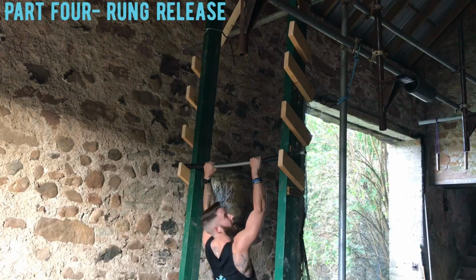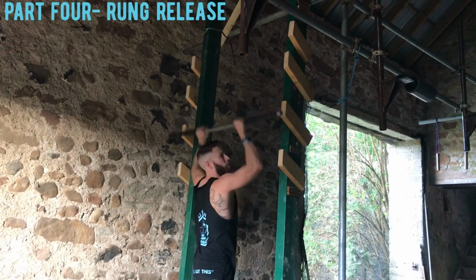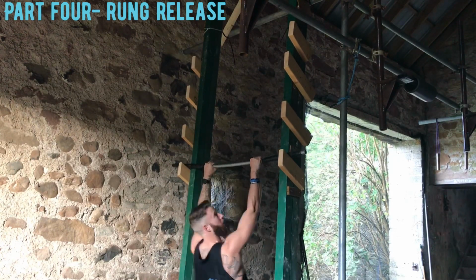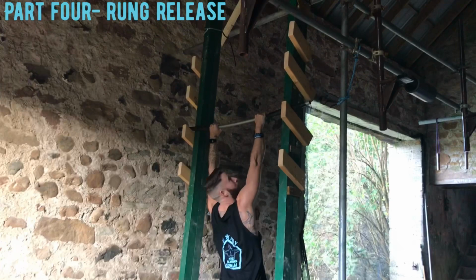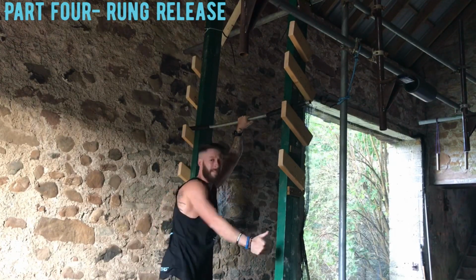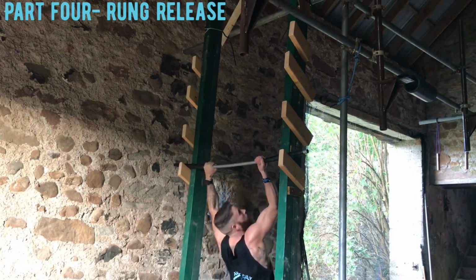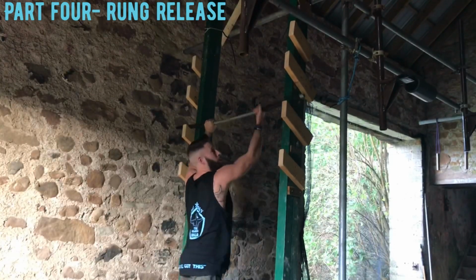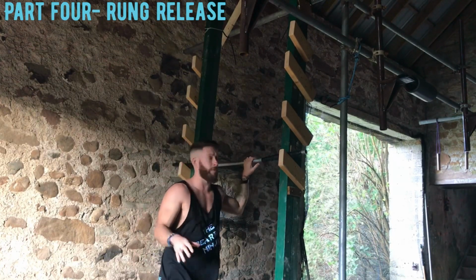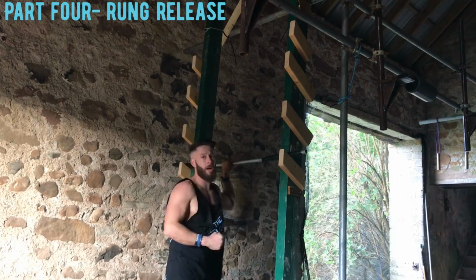For this, what you can actually do is jump again. So you're still using your legs, but all you're doing is coming out of the rung now and bypassing to get into the second one. Again, it's just baby steps into the movement, whatever way you choose, whether it's mixed grip or cross grip or front grip or whatever you want to call it. Just get used to the technique you're going for. Now you're starting to release from rung to rung.